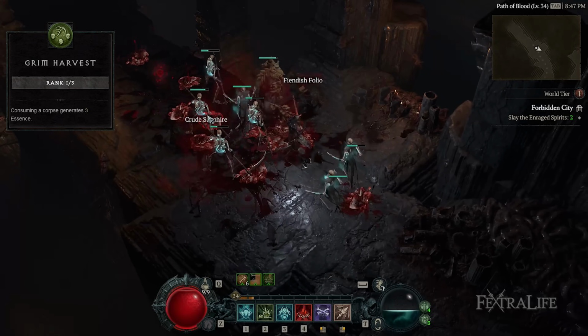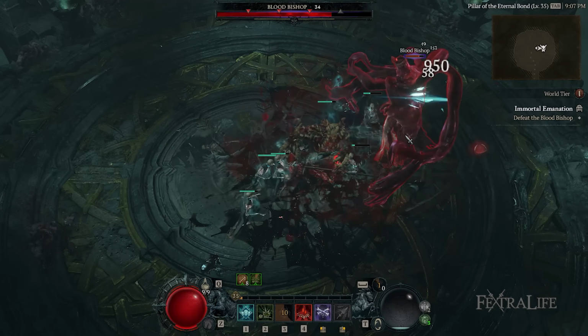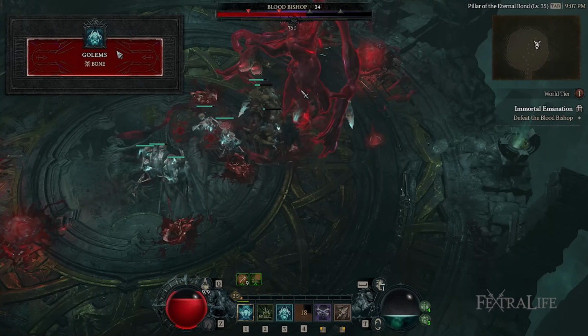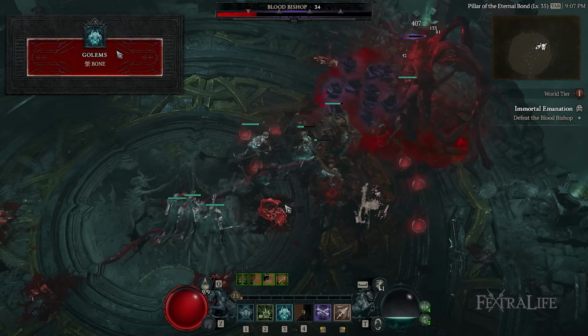For elites and bosses, the best way to handle them, in addition to spamming Bone Spear and Corpse Explosion, is by summoning your minions, particularly the Golem. The Golem not only taunts enemies and tanks damage, but also spawns a corpse when its health goes down, so you'll still be able to continue to use Corpse Explosion, even if you don't initially have as many corpses.